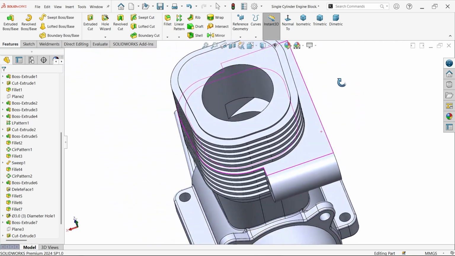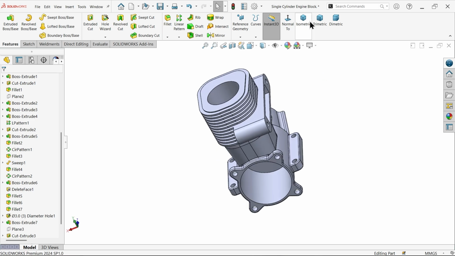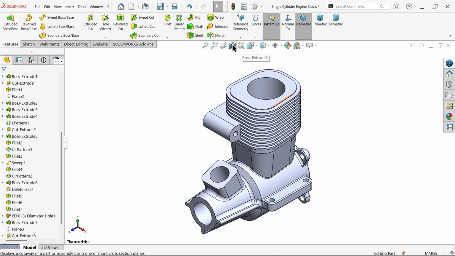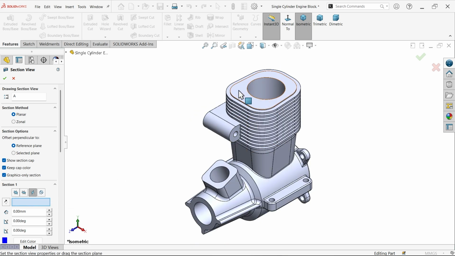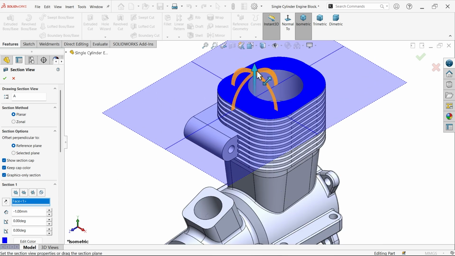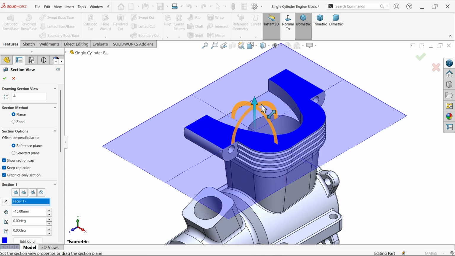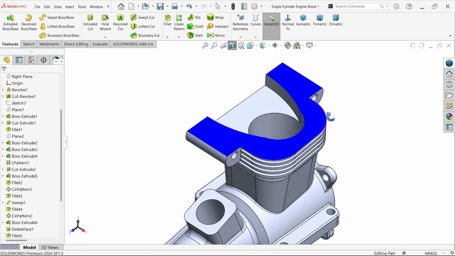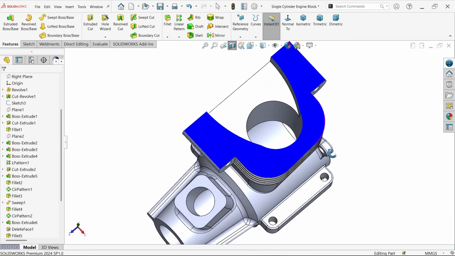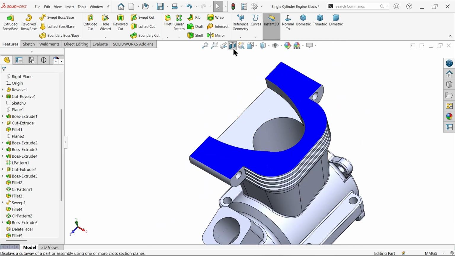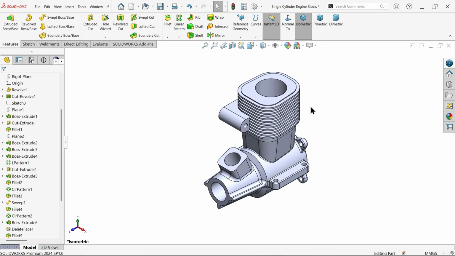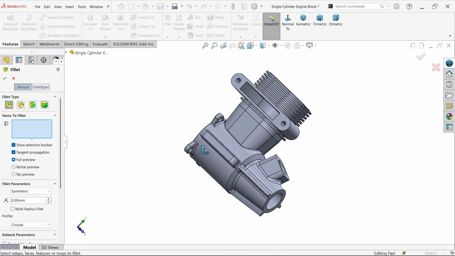See? Clear. Select this plane, just drop down and see the cutout. Okay. Look, this is what our aim was to cut. See? Fillet. 0.5.